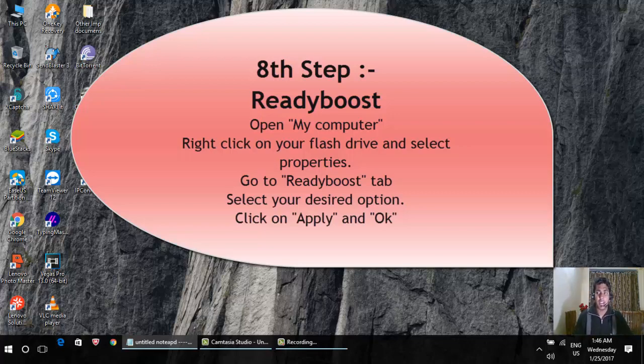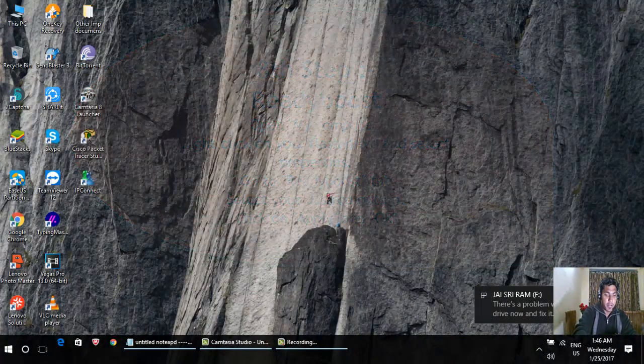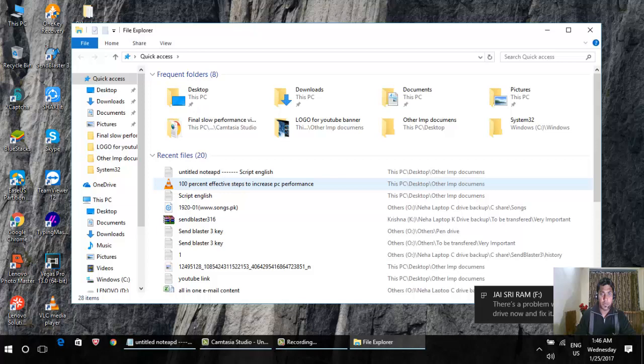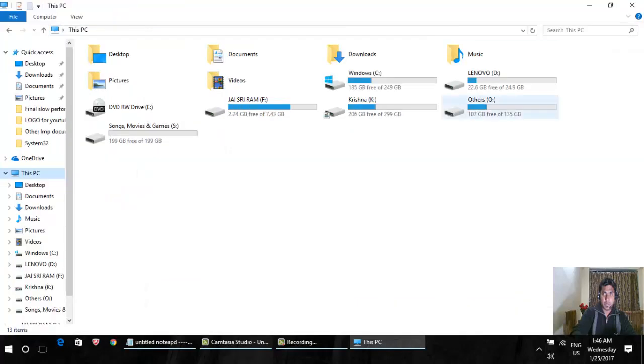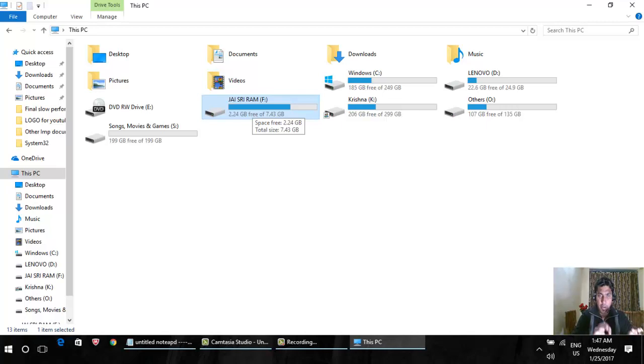For that we require one USB flash drive, so that you can use that flash drive as RAM. As you can see here, I'm using an 8 GB flash drive, and more than 4 to 5 GB of it is filled.